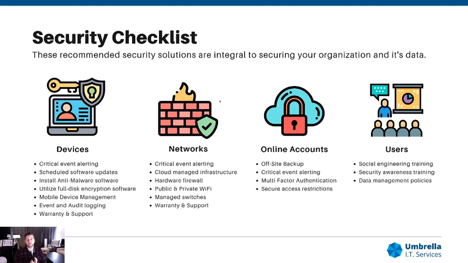If you don't have critical event alerting, so what that would mean is Susie's hard drive is failing. Your IT department should be messaging you saying, hey, we got SMART disk failures on your laptop. It's going to go kaput in about 2 to 3 weeks. We need to do a hard drive swap. Very important to have that.